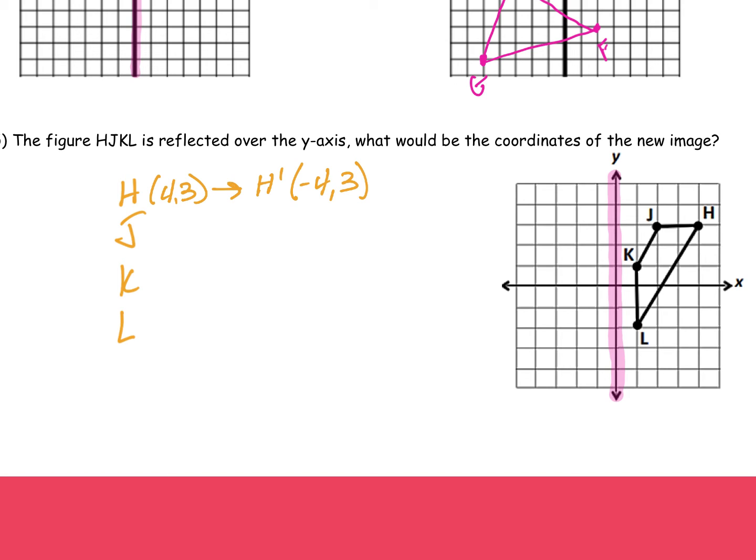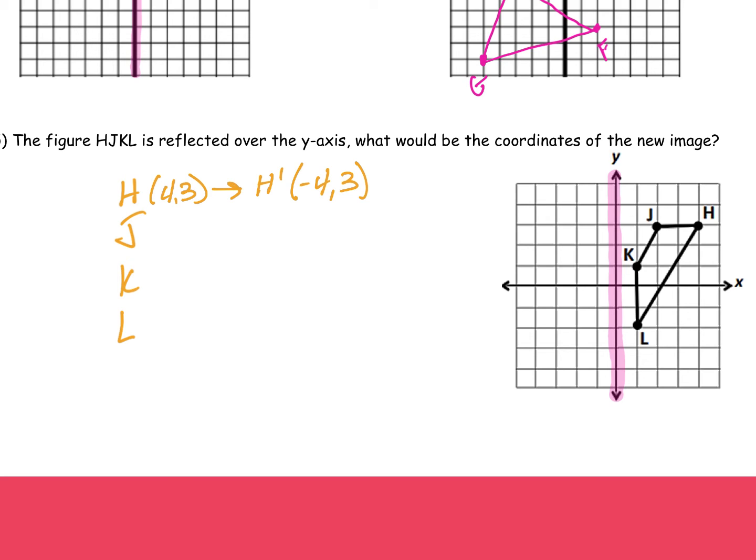Who is having problems with this? Who doesn't understand what we're doing? Okay, so you know how to reflect, right? If I was to reflect this, you know there's a mirror, right? So it's 1, 2, 3, 4 over here. So it would be 1, 2, 3, 4, which is negative 4, 3. If I'm flipping it over here, the only thing that's changing is which value? The x value. If this value was positive 4, now once I flip it, it becomes what? Negative 4. And the y stays the same because the height doesn't change, right? I'm not sliding it. I'm just flipping it. Does that make sense now?